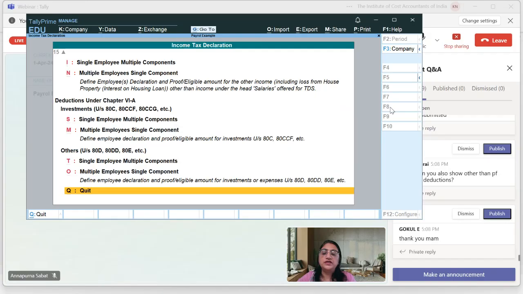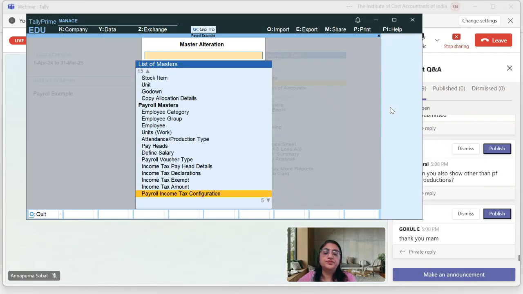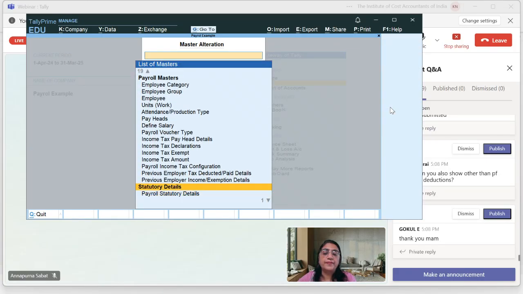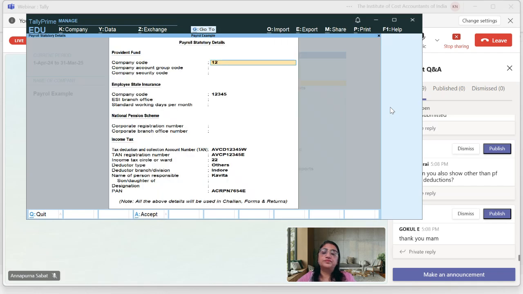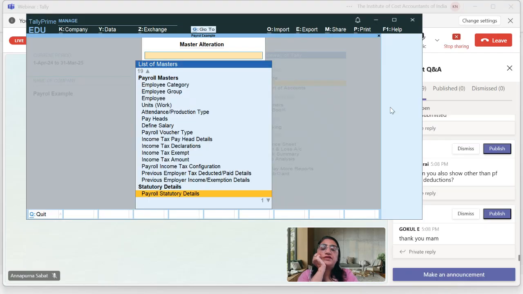I should check that ESI. Because if you are providing the statutory deduction, then you have to provide the complete details. So that's why it is not calculating.